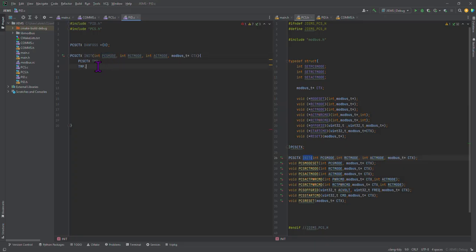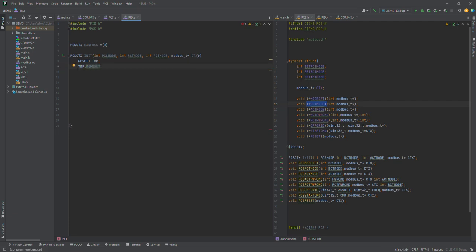And now you have created a structure. Now you can allocate things. So for example, I have this PCS mode as an argument, correct? How I will use this, I will show you.